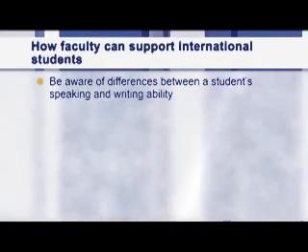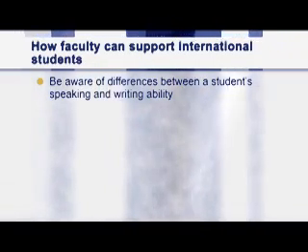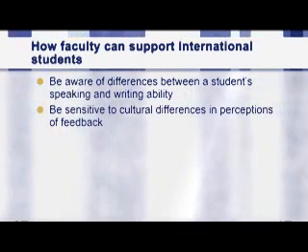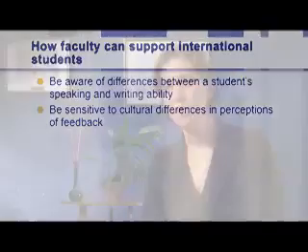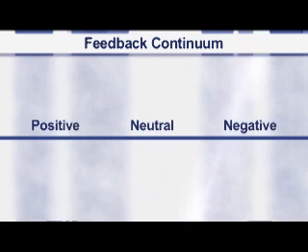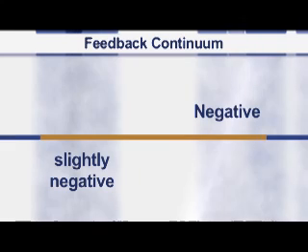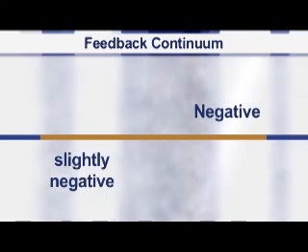The second issue that helps both students and faculty in their interactions is cultural differences in feedback. Lionel LaRoche, a scholar in Canada who looks at cultural diversity in the technical professions, has created a model that looks at feedback as a continuum. So if you think about feedback on a continuum from positive to negative, with neutral in the middle, slightly negative to one side, slightly positive to the other, and so on, extending. There are cultural differences in how wide the slightly negative and the very negative feedback zones are for everyone.